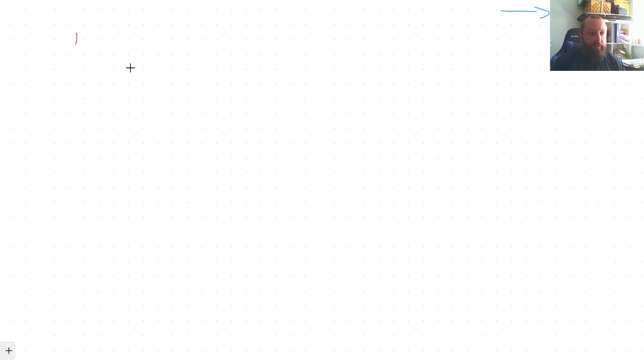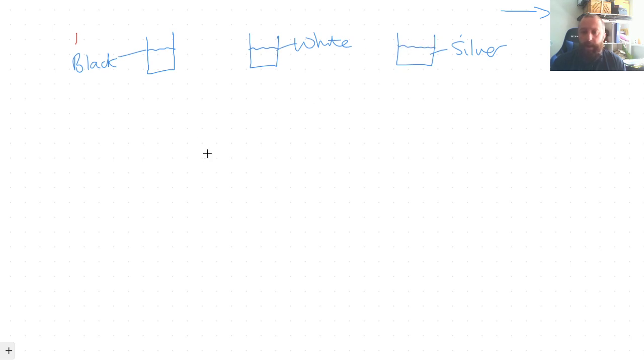So, required practical. One of the ones that comes up is trying to have a look at how different objects absorb infrared light. We've done this in school I think, where we've had different colour tins. We might have one of them painted black, and we can look at matte black, and we can look at shiny black, and we can look at some of them painted white. And we can have some of them that are silver and reflective, and then we'll have the same amount of water in these, and then we can do one of two things.